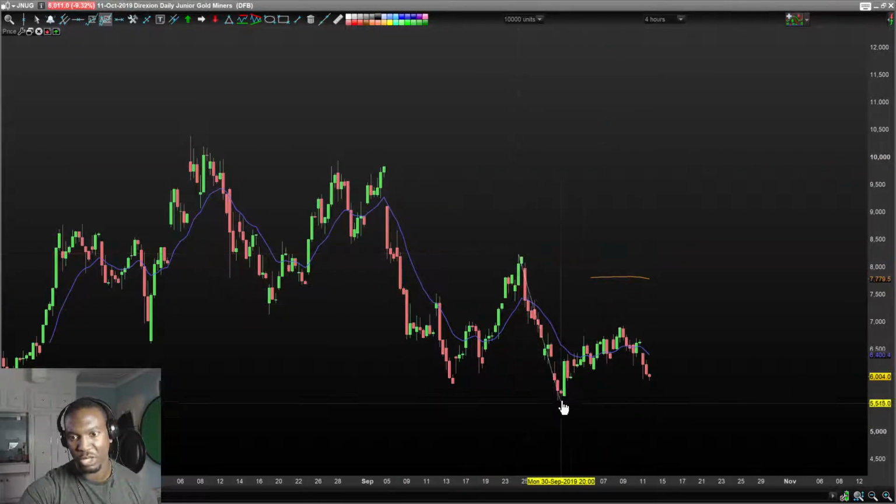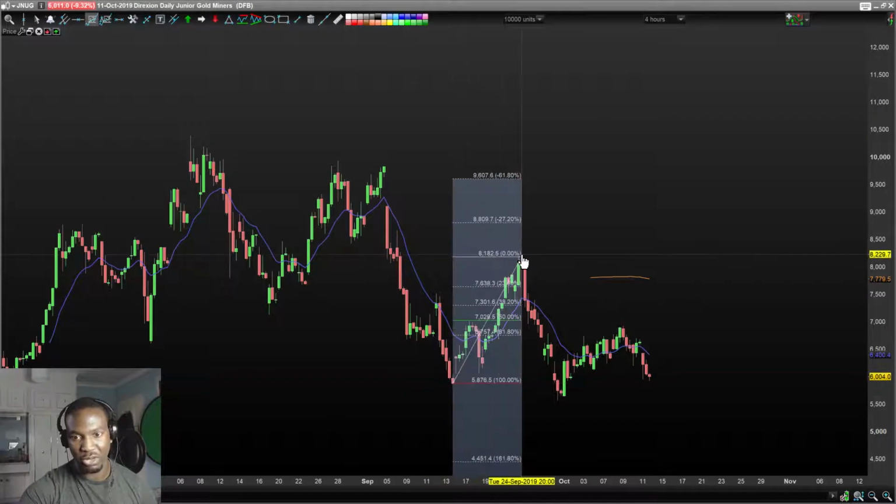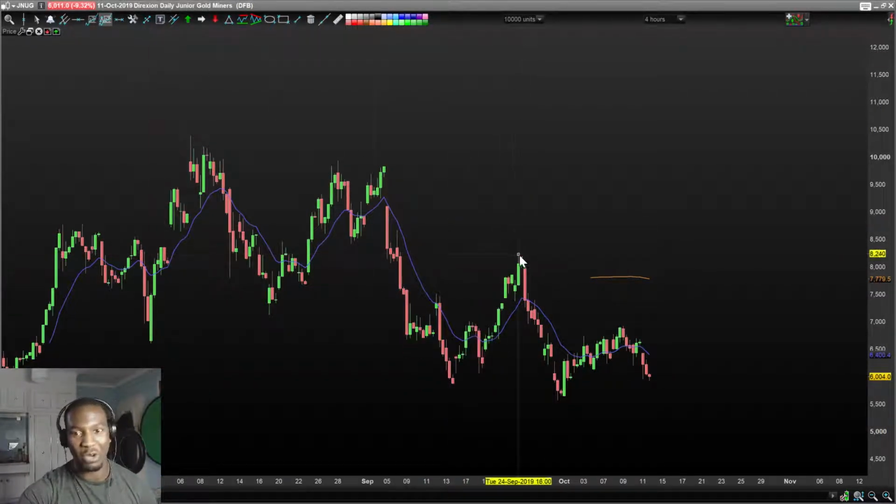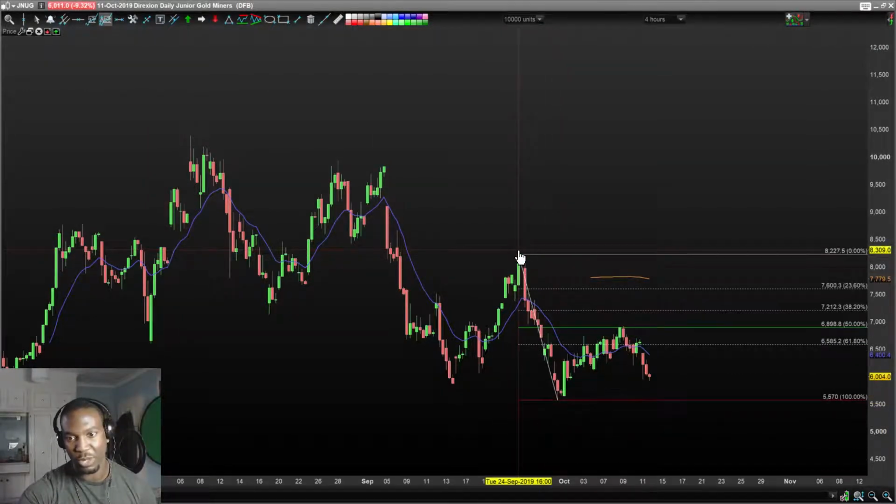I've got a Fibonacci extension. I'm using extension because the price is selling off. I'd use an expansion for when price is selling off, and I would use a retracement for when price is going up. So if I was going to look from here to here, then I'd use retracement, sorry, I keep going. And if I'm going down, then I'd use expansion. So from here to here, let me try expansion here.